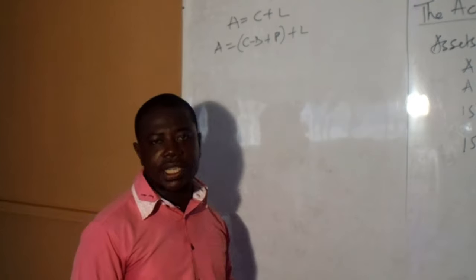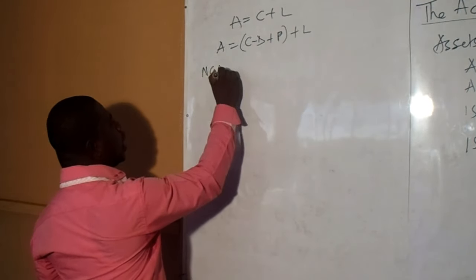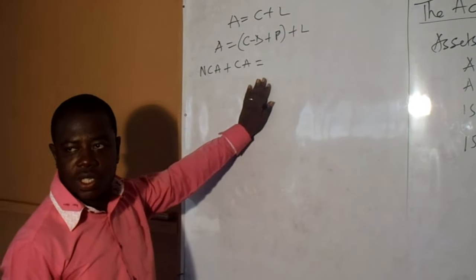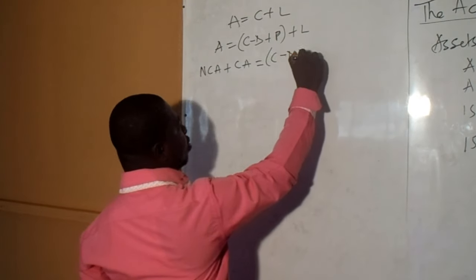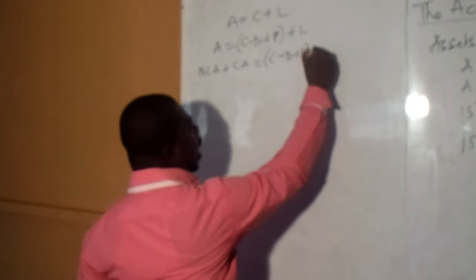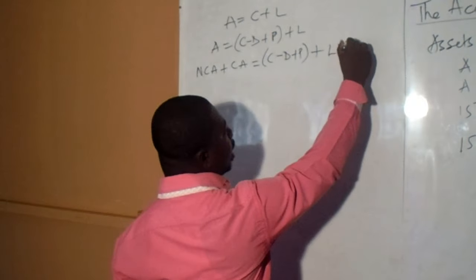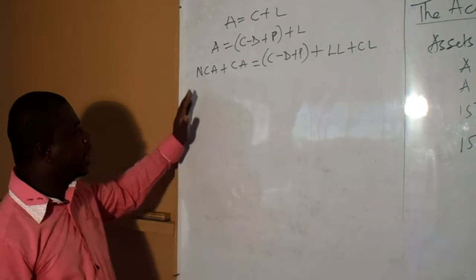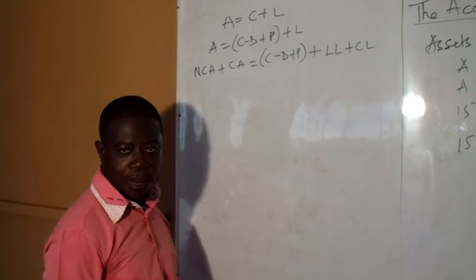Now, to expand the assets, I've already told you that there are two main types of assets. We have the non-current assets, and then we have the current assets. And so I can expand the assets into non-current assets plus the current assets. And then my equal sign will appear. And then I will maintain my capital minus my drawings plus the profit as the owner's equity. And then I will expand the liability into long-term liabilities and current liabilities. And so, ladies and gentlemen, the accounting equation has been expanded into this form.